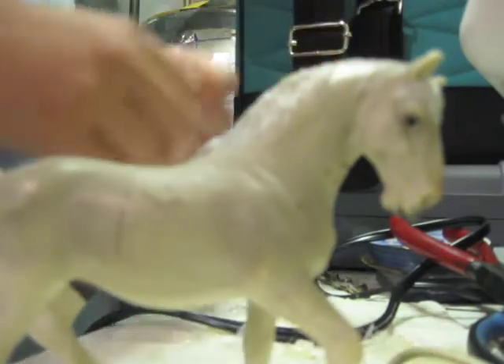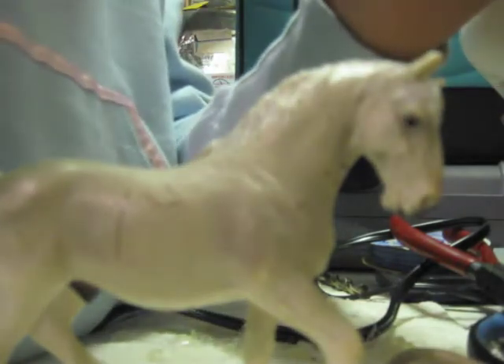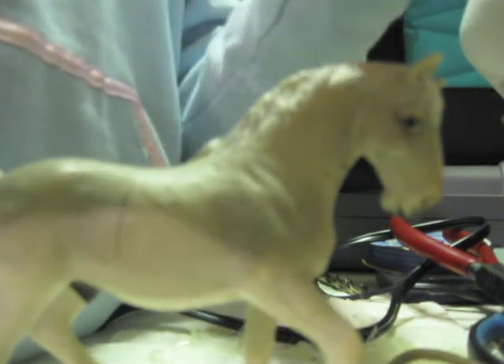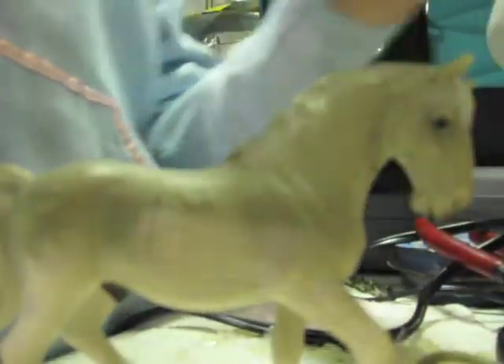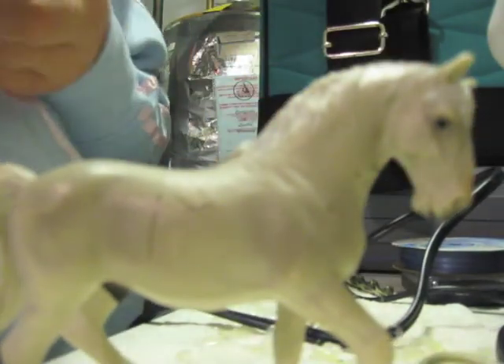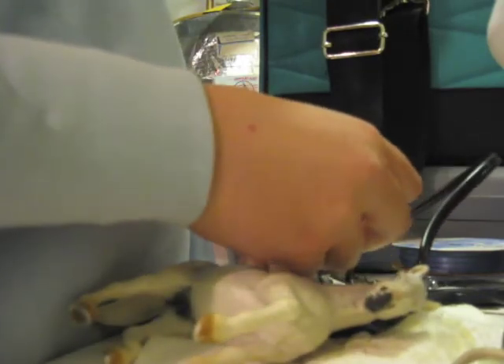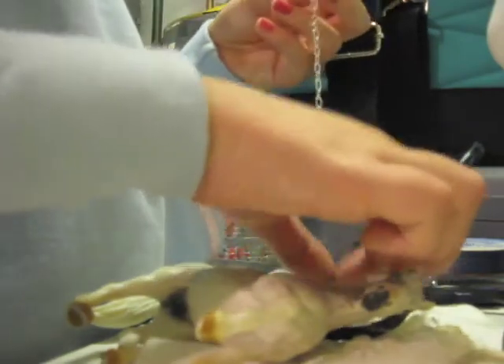Once you have this, you get a piece of chain and thread it through the wire rings, like that. Put it through until you have the chain connecting the two ribbon pieces. Then you take your last little wire circle — this is where the pliers come in handy — open it up and put a piece of chain through it.